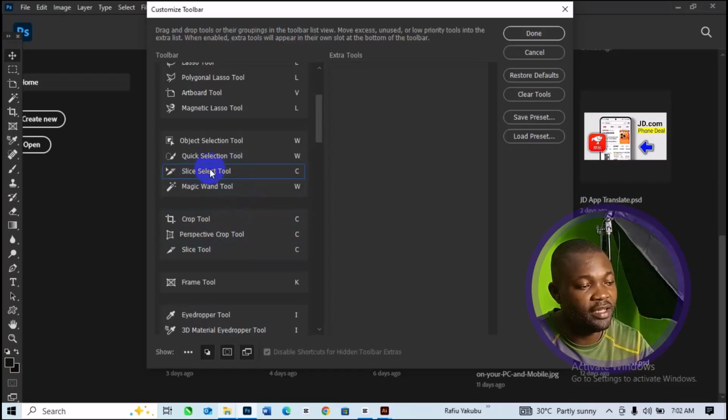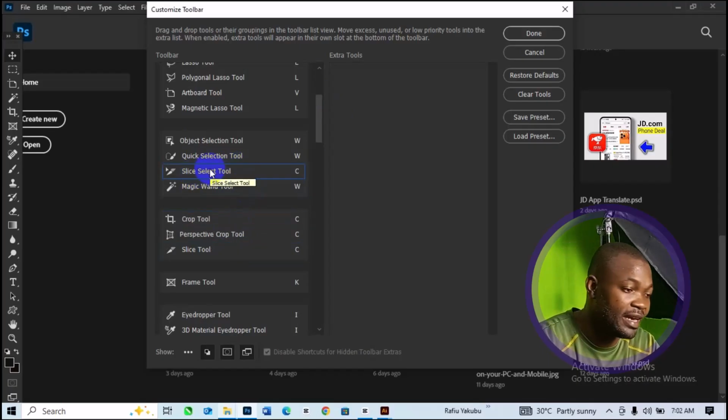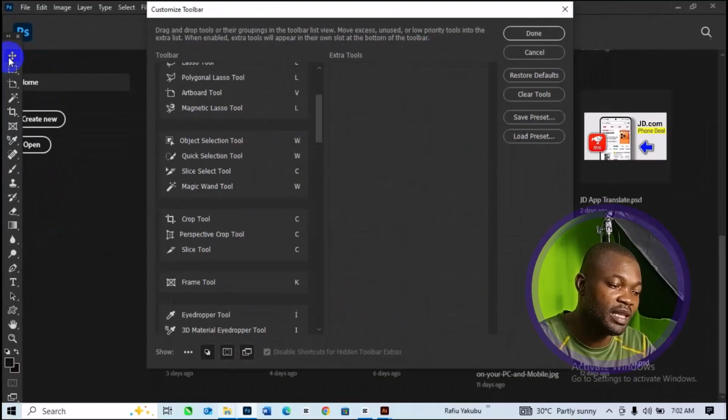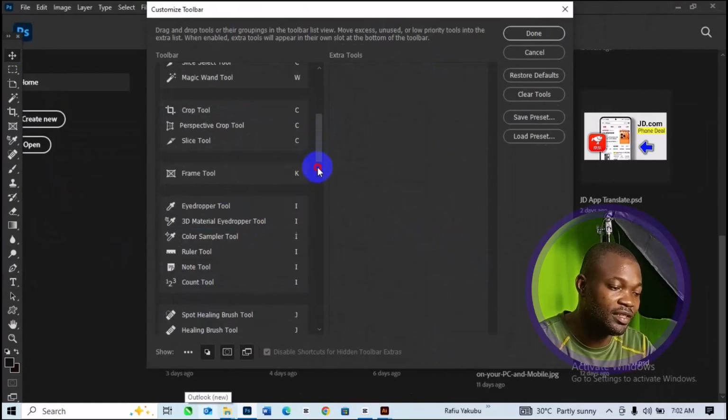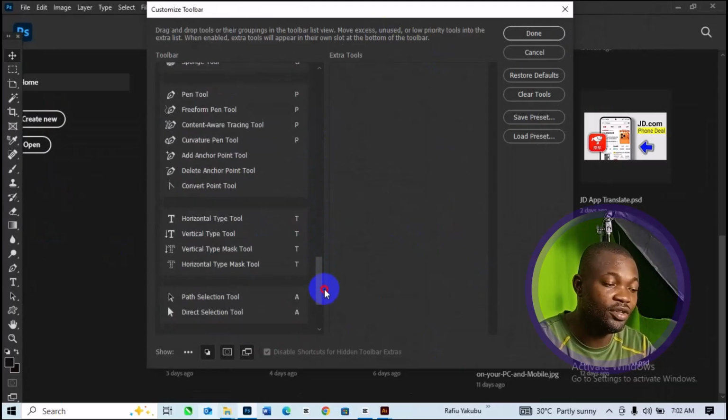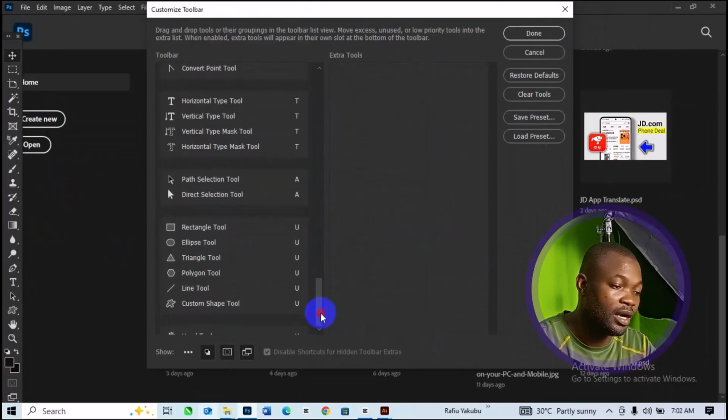Now, while you are trying to customize or rearrange your toolbar, you also find the preview from your toolbar section right here. So you can see this is where my artboard is located right here, and I have moved it only to these sections right here. So once you are done with every customization, you can move as many as possible from this section right here to another section. Everything depends on your workflow and how you want to arrange your Photoshop toolbar.